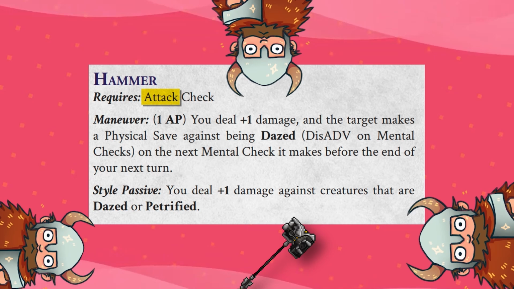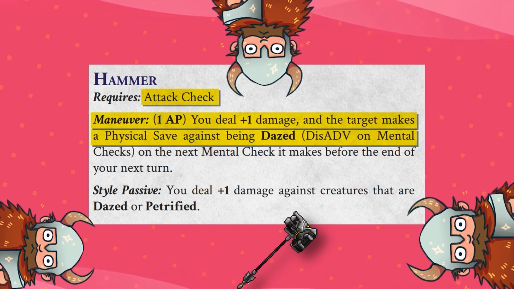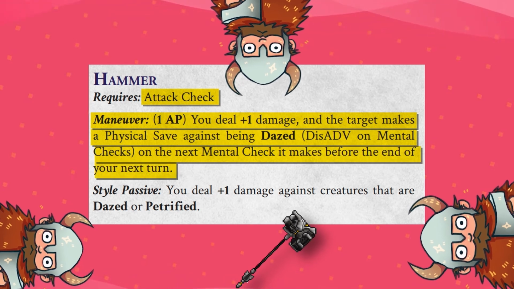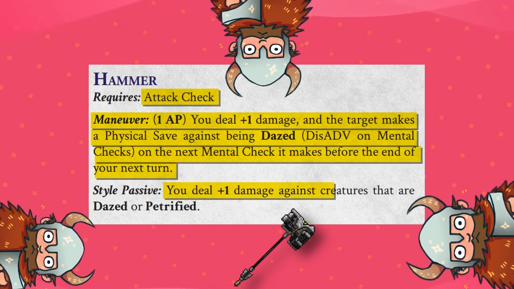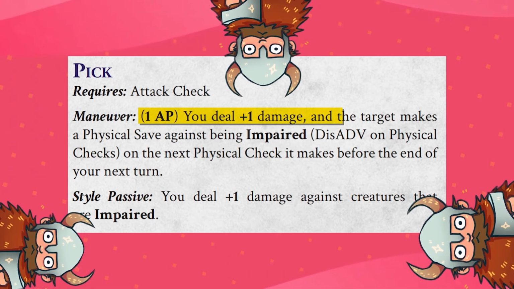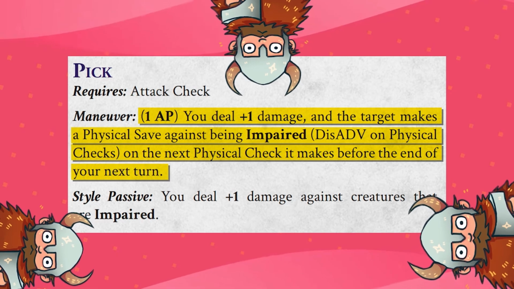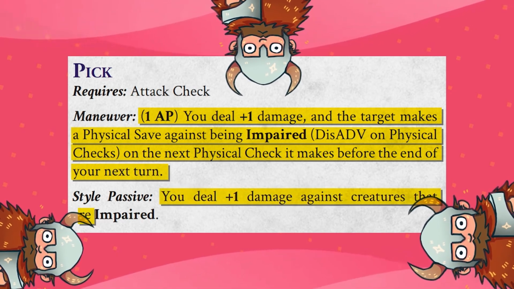Passive effect, you deal +1 damage to creatures you are grappling, and wielding fist weapons counts as having free hands. Hammer. Enhance your attack with a +1 damage and force a physical save against being dazed on the next mental check it makes before the end of its next turn. And its passive effect deals +1 damage on dazed or petrified targets. Pick. Deal +1 damage and force a physical save against impaired on the next physical check before the end of your next turn. Passive, deal +1 damage on impaired creatures.